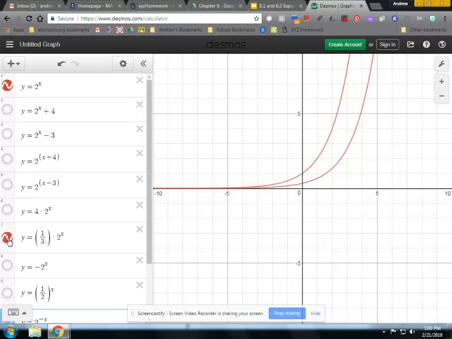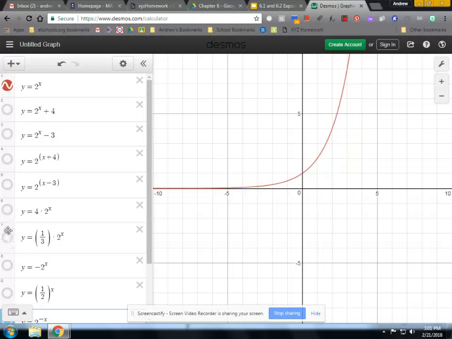If it's a third, every point is a third as big. So it almost looks like it's being shifted to the right, but this point here does not move over. If it was moving to the right or to the left, it's not. It's some fraction. It's being scaled down. It's being scaled to a flatter graph. 1 goes to a third, 2 goes to 2/3. Here we have 4 goes to 4/3, 1 1/3, and so on. And so every point is being multiplied to a third of its original size.